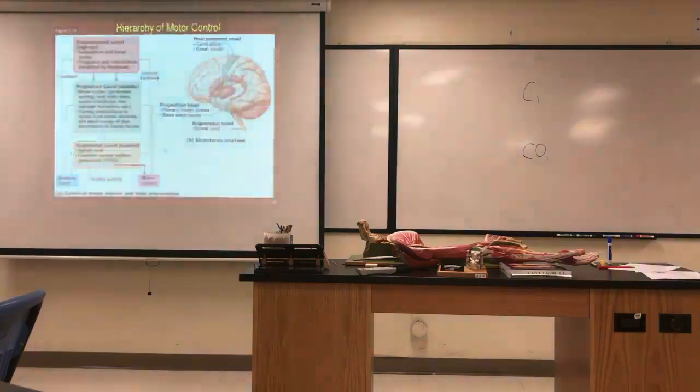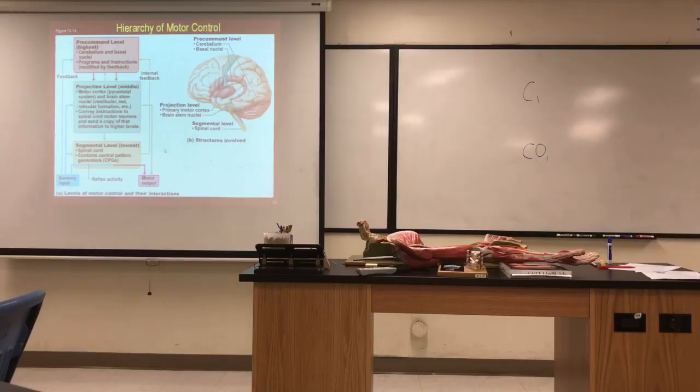Motor integration. So again, like the sensory division, the motor division has three levels of control. In this case, since we're doing motor now, we're looking at output signals. With motor, you start at the cerebral cortex, and you work your way down to the periphery, kind of the opposite direction compared to the sensory division. Now, you might think at the very top of the levels, you would have the primary motor cortex as the highest level.